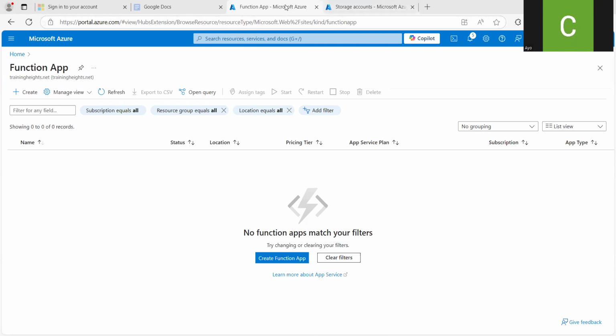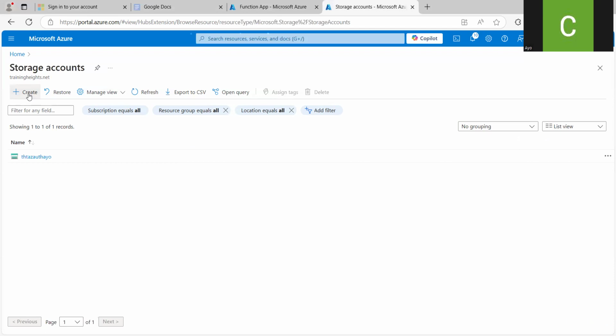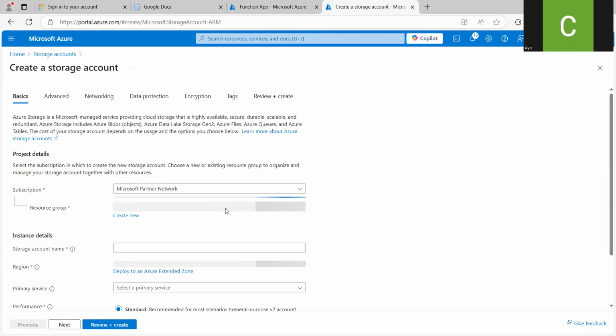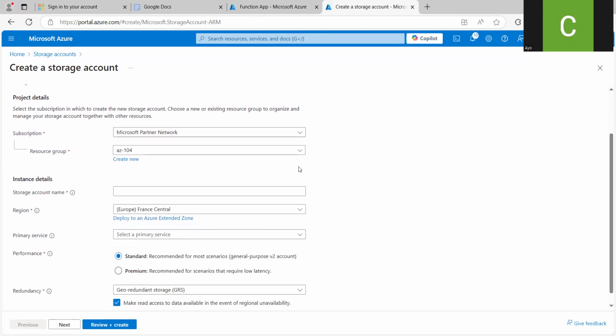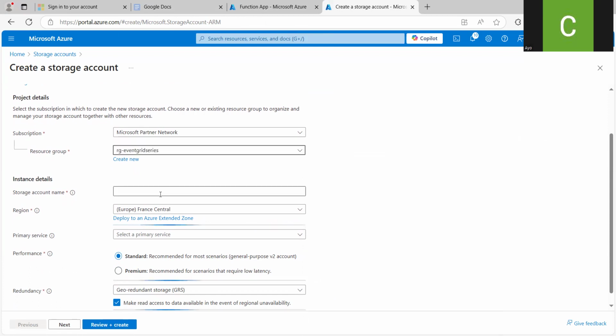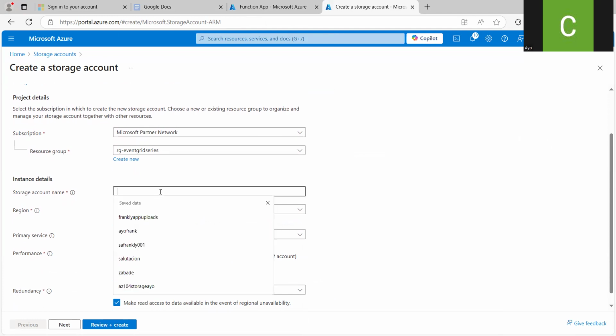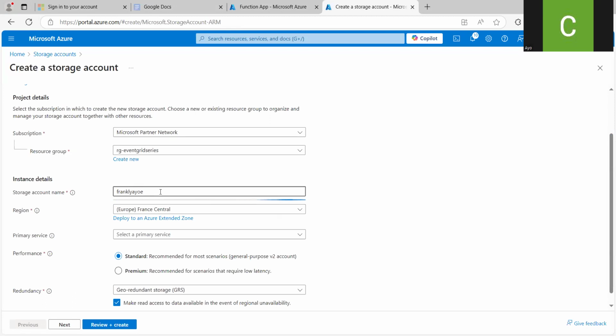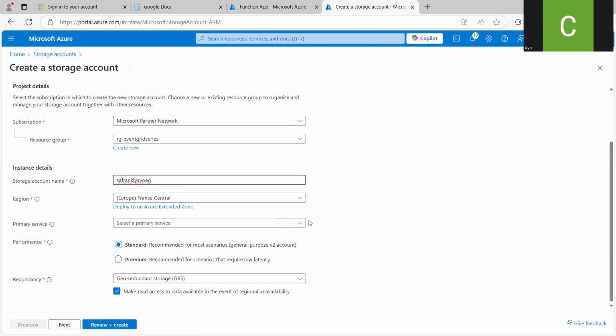The first thing I'll be doing is let me create a storage account first, a new storage account that we can work with. Let me use this storage account name. Let's call this event grid, and then put S in front for storage accounts. So what really is event grid? Let me just initiate this storage account, then we would start to discuss around that.